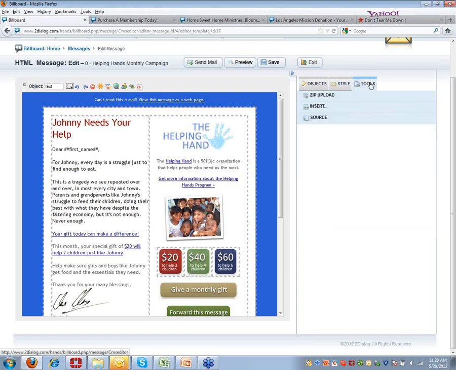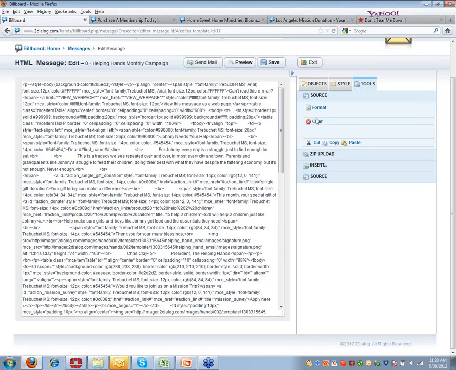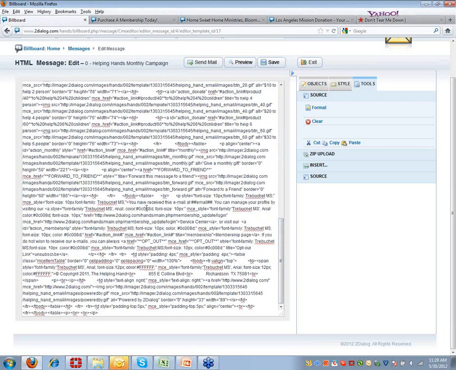If you look at the Tools tab here, I mentioned before that you could build something in another application and upload it. So let's say you wanted to build something in Dreamweaver, or your agency, if you have an agency, builds something in Dreamweaver, you can just upload that here. Here's where you can insert external links or email addresses, and then we give you access to the source code. So I mentioned before, everything in the product can be white labeled, so you can go here, you can wipe this out completely. If you're someone that's comfortable working in code, you can do that right here. You can cut, copy, and paste, a lot of different options.